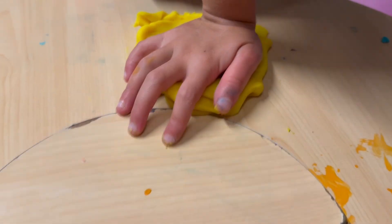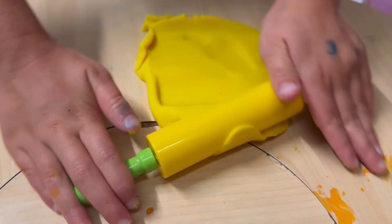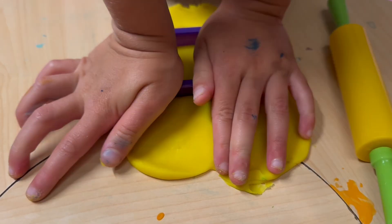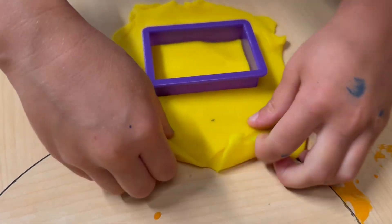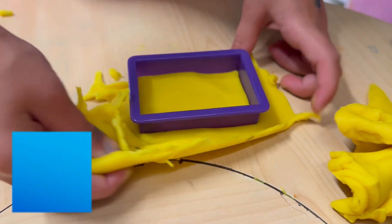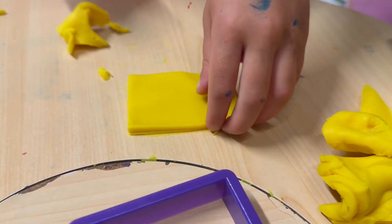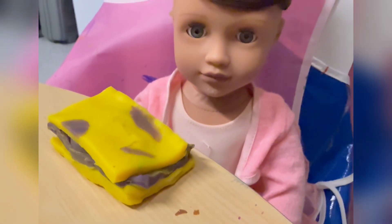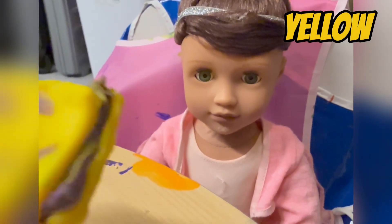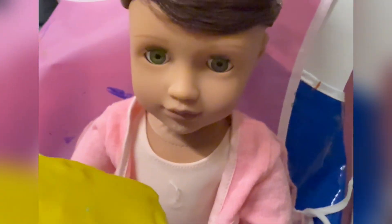Watch me do this — this is really easy. I just need to roll this out. I'm going to show the babies how to do this, okay? See how I have it nice and flat, girls? I'm going to press this down, wiggle it, and then take this away. Are you ready to see the square? We're so excited, we can't wait to see it. Ta-da! I have my little sandwich bar done now and I can't wait to eat it. It's so delicious. It's yellow and purple and yellow. We decided to switch the colors a little bit so we had yellow on the outside, and we love it.